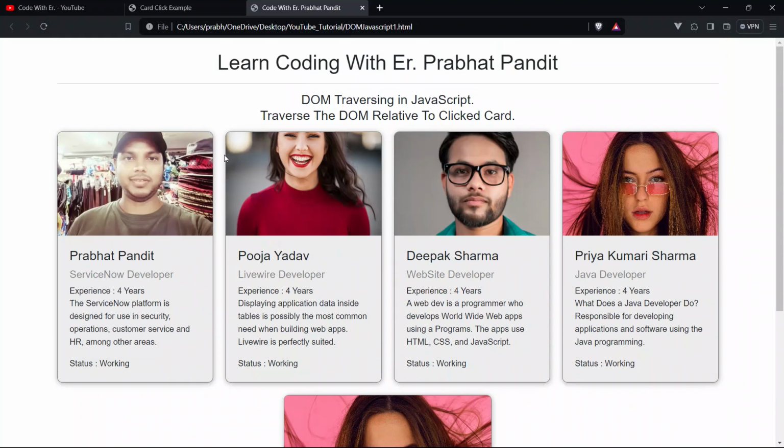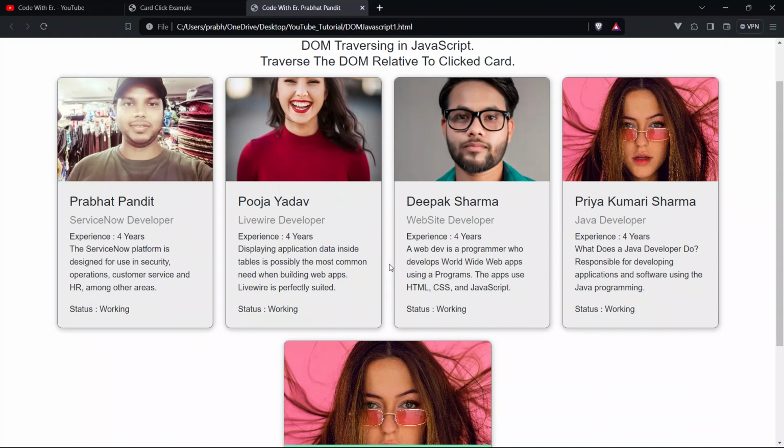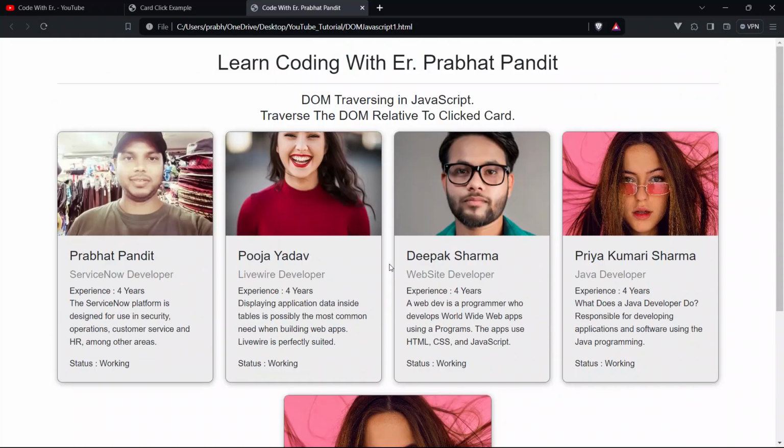Okay, so guys, I hope I have explained to you in depth what DOM traversing is inside JavaScript. And by using the DOM traversing technique, we have built this dynamic yet awesome application project using HTML5, CSS3, JavaScript, as well as the local storage.